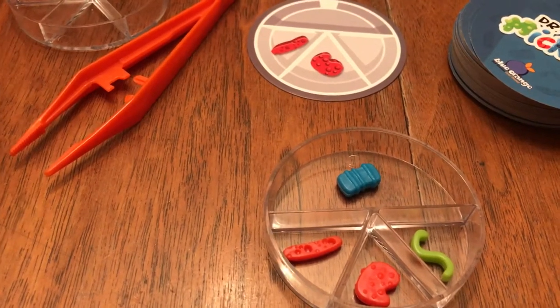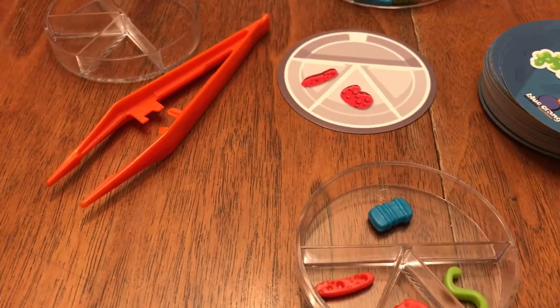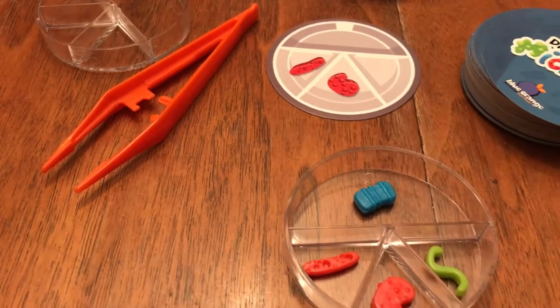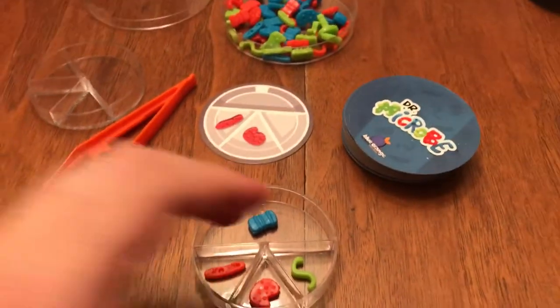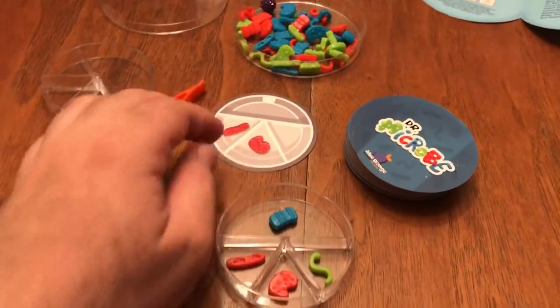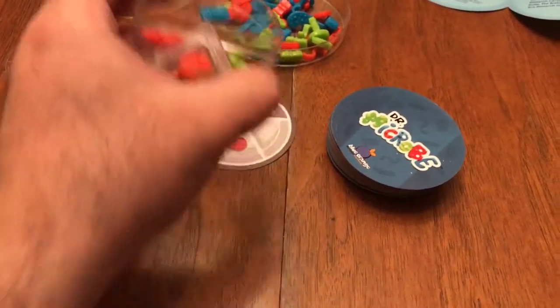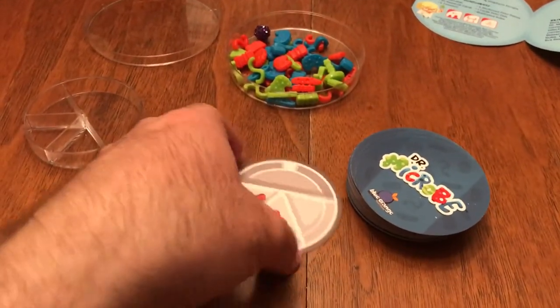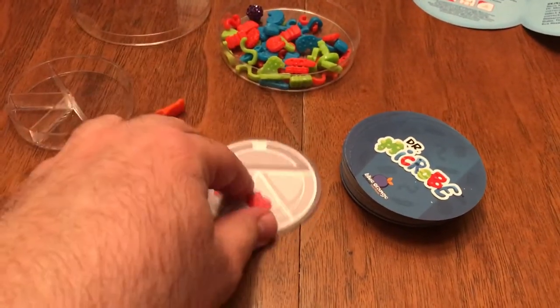And I would, oh, do I shout out Dr. Eureka? I think so. Yes. Eureka. And if I was the first one to do that and it is all correct, then I win the card. And you can play to any number of cards, first one to five cards wins.